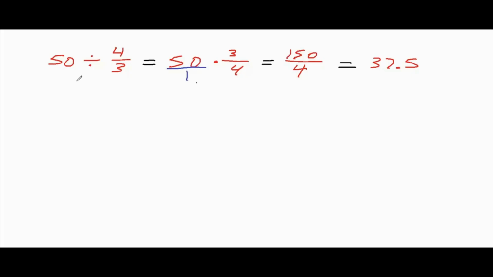50 over 1 is 50, because how many groups of 1 can I take out of 50? Well, 50. So basically, you could think of this as over a 1. Those would multiply to get that. Those would multiply to get that. And then we get our answer. I'm not concerned about the answer. I'm just really wanting to look at this. So I want to give an intuition on this first before I give a proof.